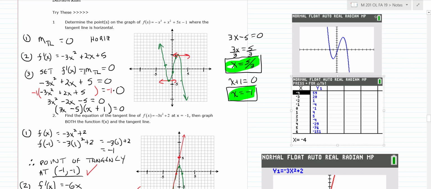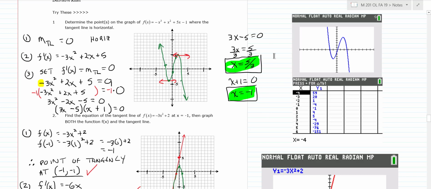Now you solve this by factoring. You could also use the quadratic formula. I did this slightly differently than you might think to do. Anytime the coefficient of the second power is negative, I like to multiply both sides by a negative, because I think the factoring's easier that way. So I change all the signs and get 3x squared minus 2x minus 5, and then the factoring goes like this. I get 3x minus 5 times x plus 1. Solve those two equations, and that's how I get 5/3 and negative 1.